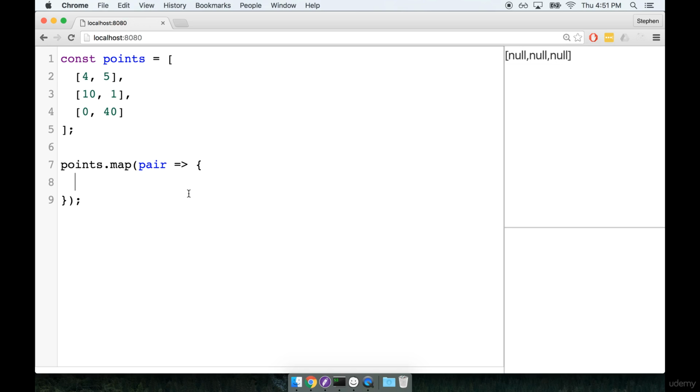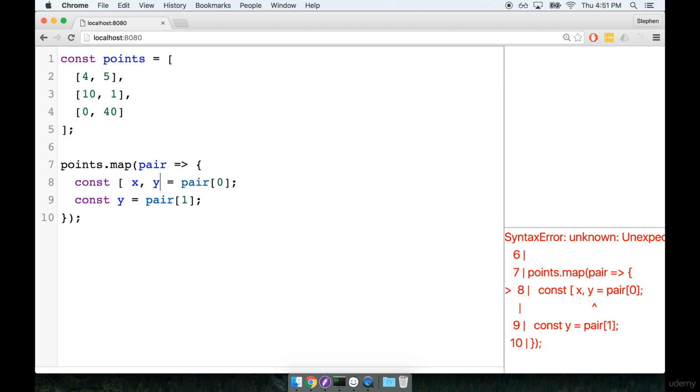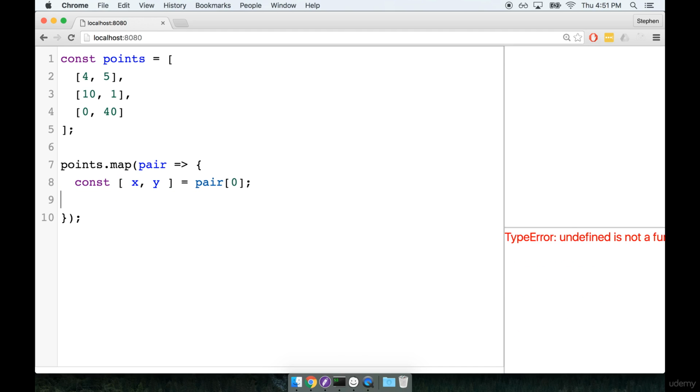somehow capture those. Now I could do something like, const x equals pair.x and const y equals pair.y, but, excuse me, I don't want the .x and .y, I want 1 and 0. And so what we've got right here would be a perfect candidate for some array destructuring. So I could add in some square braces, like so, to pull off the x and y. And then I would destructure these off the pair object.